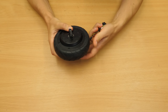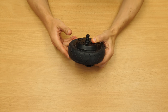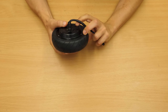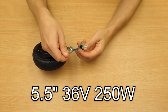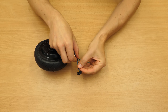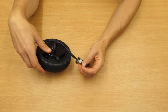What I have here is a 5.5 inch hub motor, and this is a little bit smaller. I have 8 inch wheels on the scooter. But it should work, and it has like 250 or 350 watts, and of course here three wires and the hall effect sensors to get also smooth acceleration on low speeds.